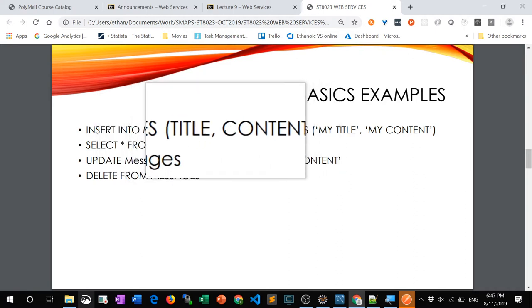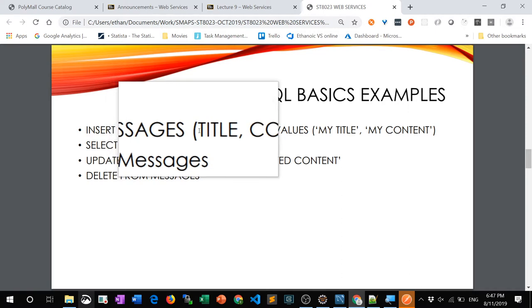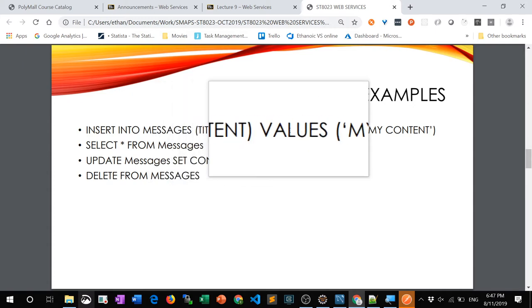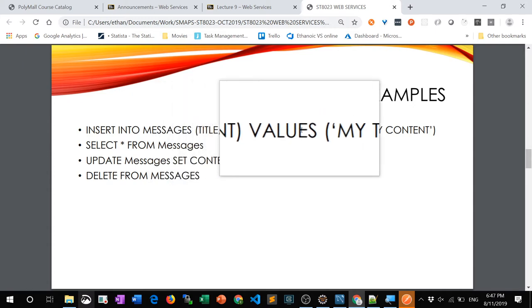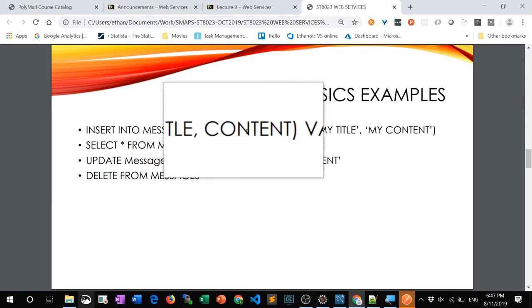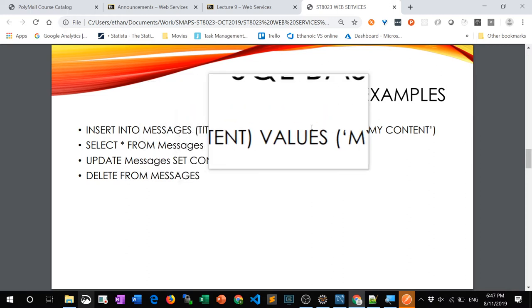And then the content. Under the where, SQL also needs to know what kind of data and messages you are going to put in. And then finally, what kind of values. So the sequence of these so-called types or columns needs to follow, it goes in sequence, along with your values.